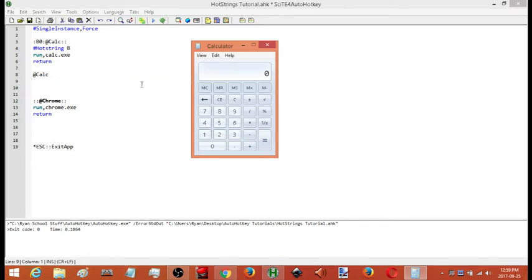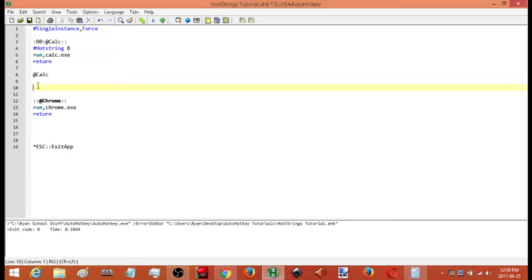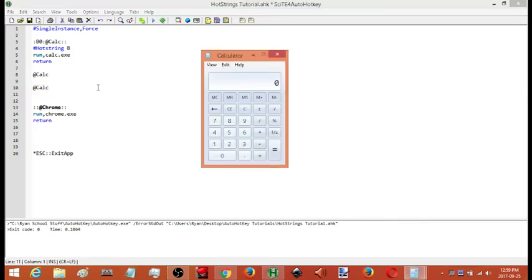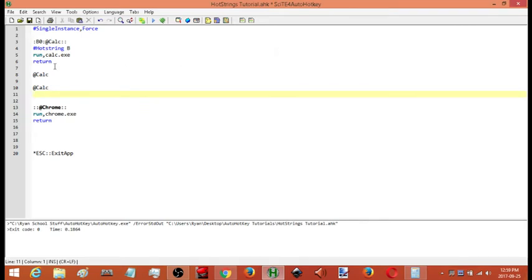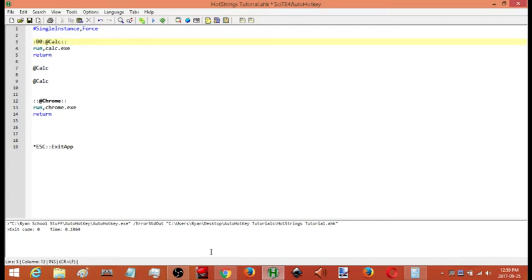Okay, so it worked fine the first time. Now let me see if I run it again. Will it actually erase it this time? No, it didn't. So I don't know how to actually turn this off. It says to put a B, but where do you put the B?